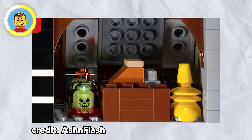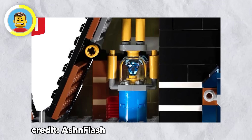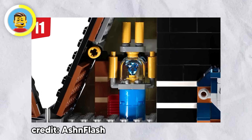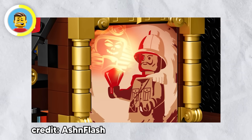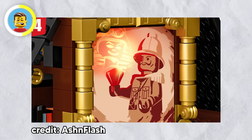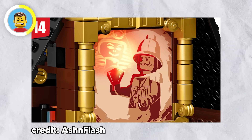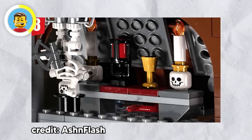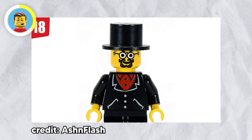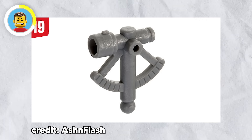The attic references the Yeti's hideout from the Orient Expedition theme, plus a mysterious blue jewel containment mechanism that no one has quite figured out yet. The cursed painting features Baron Von Baron and Pharaoh Hotep from the Adventurer's theme — the Baron is holding the Ray-Goo Ruby, a gem with magical powers. All three main jewels from the Adventurer's theme are hidden in this set. In the attic there's also a skeleton hanging upside down with a top hat, possibly Baron Von Baron's partner Sam Sinister — whom he might have betrayed — holding a sextant, a navigation tool first seen in the Adventurer's theme.